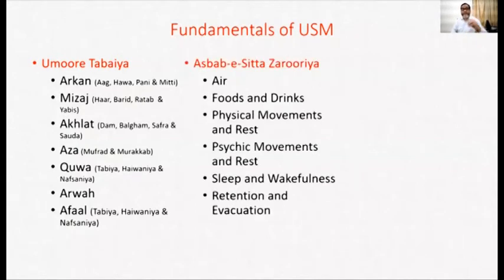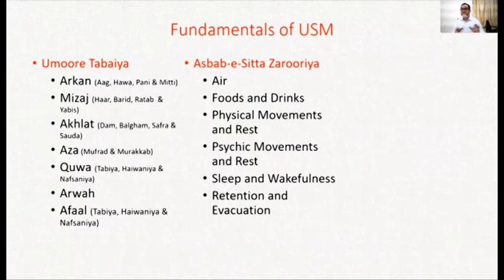Adding to this, we have another concept called Asbab Sitta Daruriya. Basically, it is an Arabic term which stands for the 6 essential factors which are with the human being throughout life. As long as the human being survives, nobody can survive without these. Here, we need to have certain modulation. For example, no individual can survive without ambient air, which should be pure, qualitatively based upon the individual's Prakriti or Mizaj and their elemental constitution.